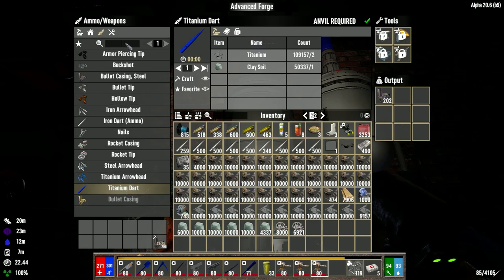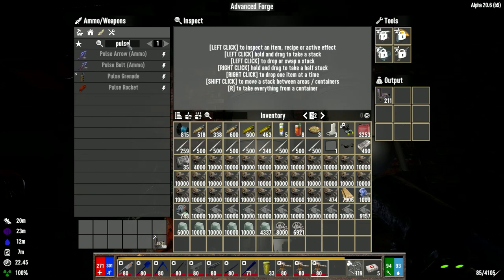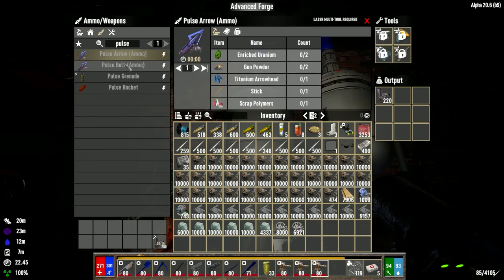Okay, now for the pulse, I'm going to check quickly over here. Pulse arrows. I don't want to make the bolts because the reload on them is a little bit slow. I'm going to need some titanium arrowheads over here. And then a ton of enriched uranium.